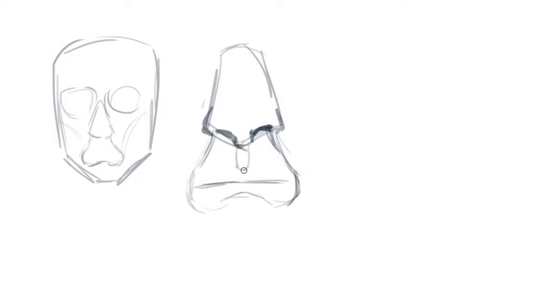So there's this dip right here. So you can use that to get this M shape. And then there's also an M shape right here. So instead of a straight line, you can think of these three curves. This shallow M shape. And then this is going to define the lower lip.